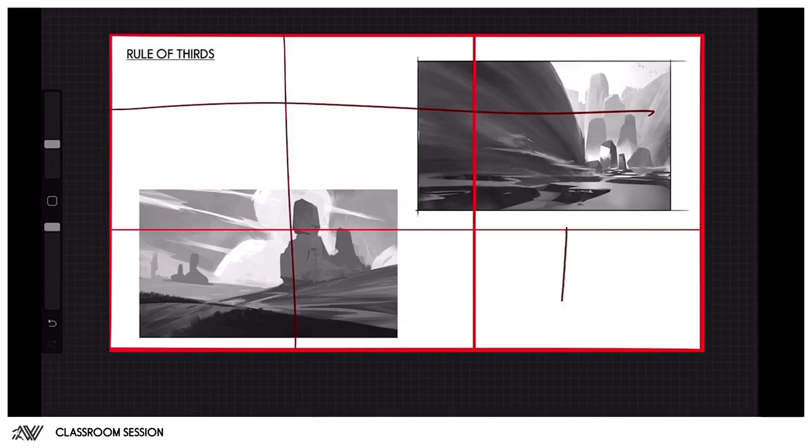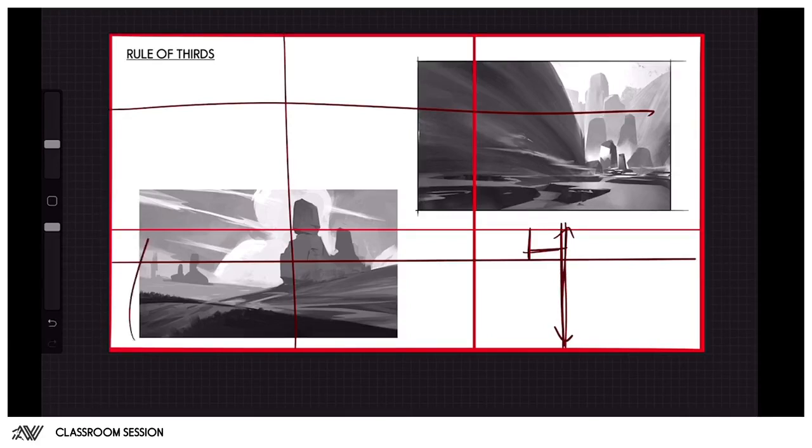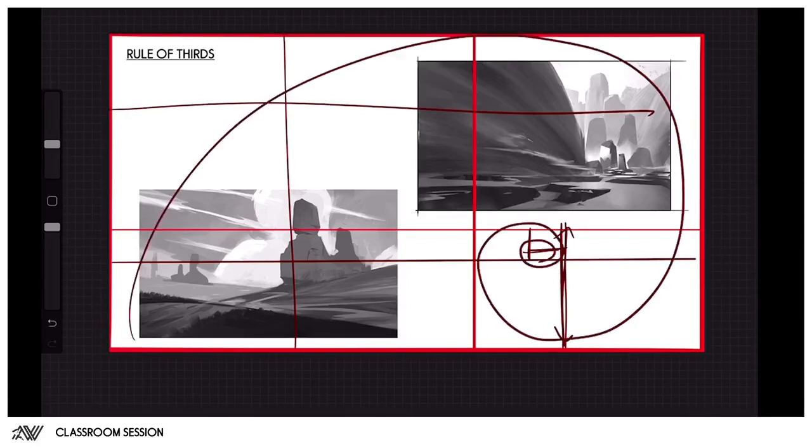And then you can even redivide this space into the rule of thirds, which will give you something like this. Then you can divide this plane into the rule of thirds, which will basically be this. And then you can divide this one, and then this one, which ultimately will end you up with that quintessential golden ratio spiral, right? Can everybody follow that? It's not the most important knowledge that you need to know. It's just that's how the golden ratio sort of works.